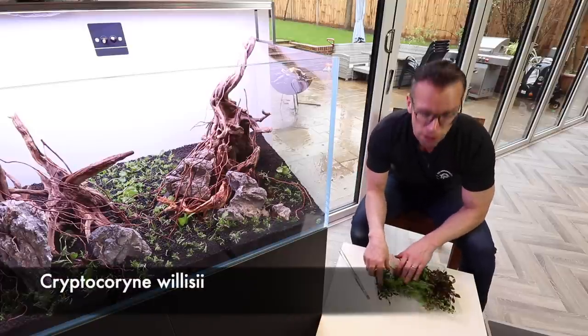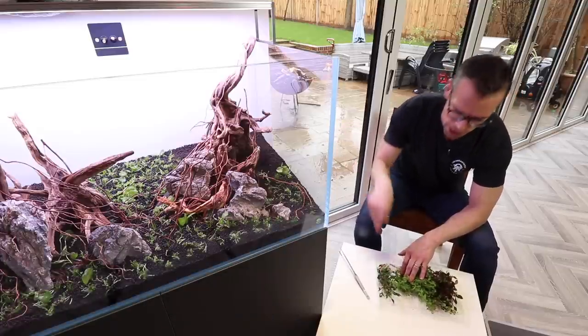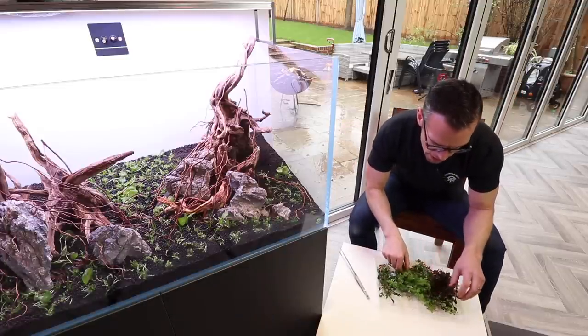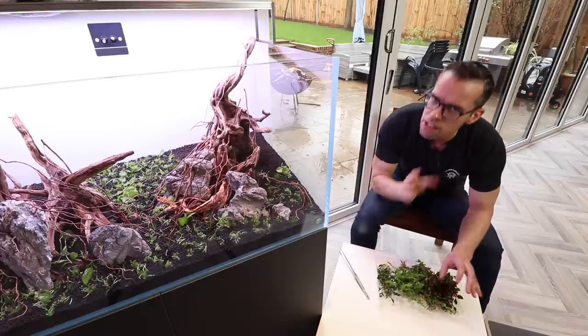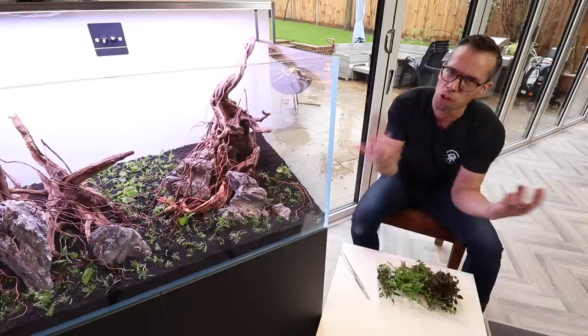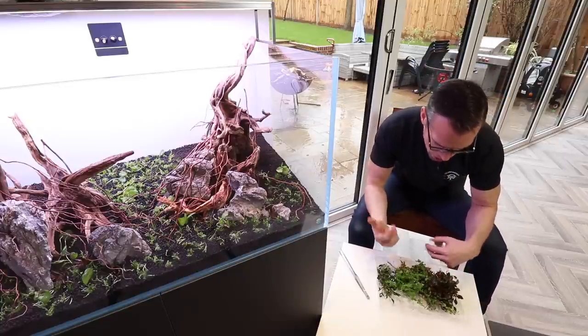And finally, Cryptocoryne willisii. I'll plant the crypts just around the rocks and the base of the wood again. And then the stems, I'm gonna plant them in individual bunches, but there'll be some crossover as well to enhance this kind of natural texture and colour that I want to achieve.